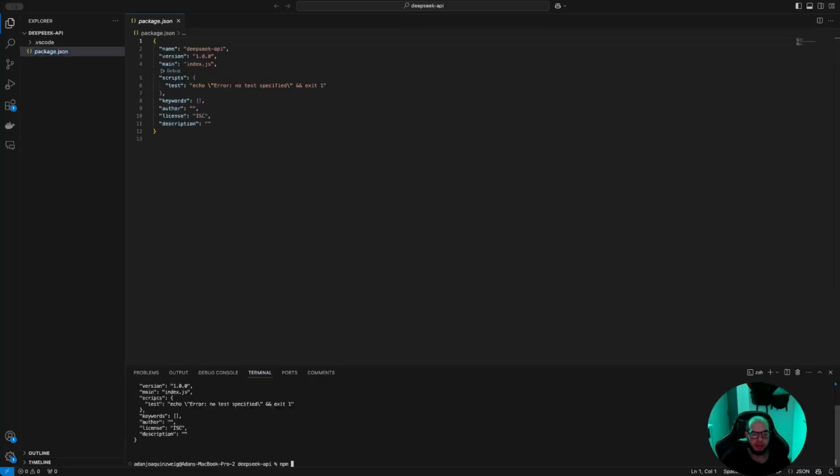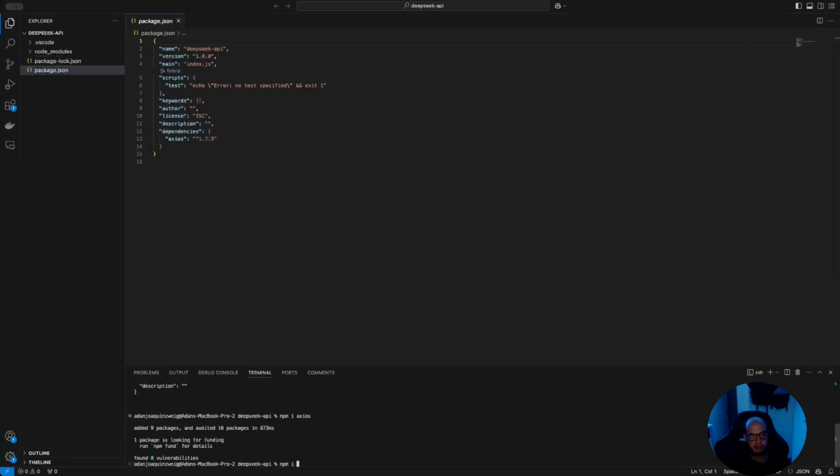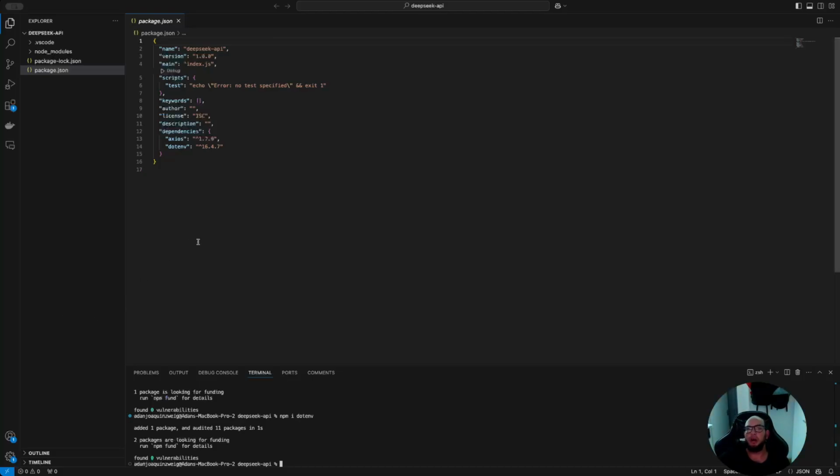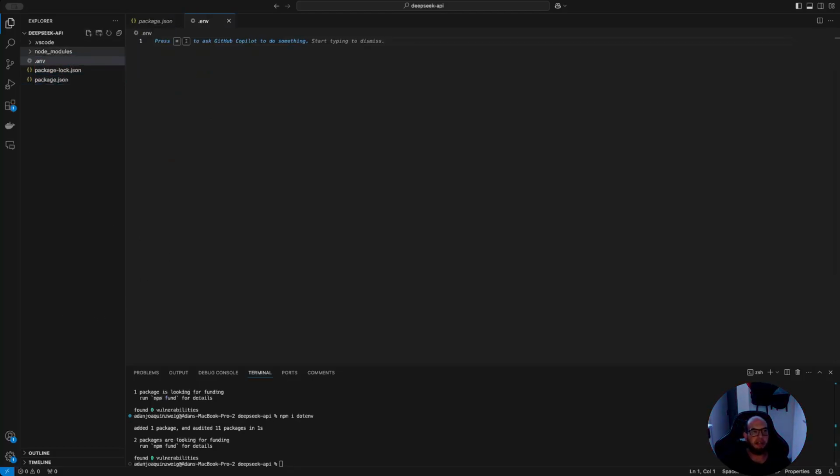Let's use Axios, and let's install dotenv so we can secure our API keys. Let's create the .env file, which will have the Deepseek API key, where we'll put the API key that we just added.